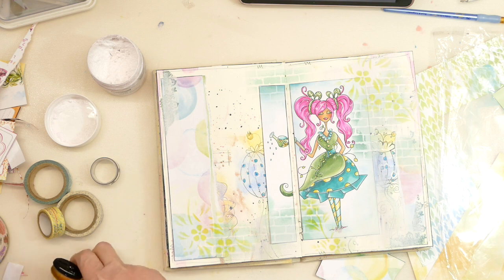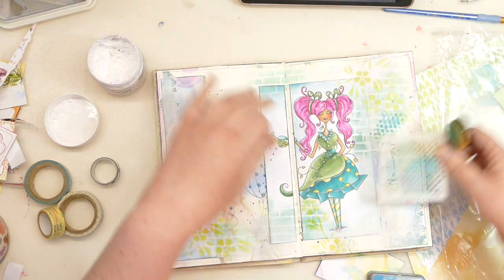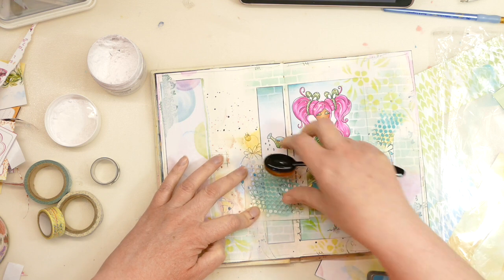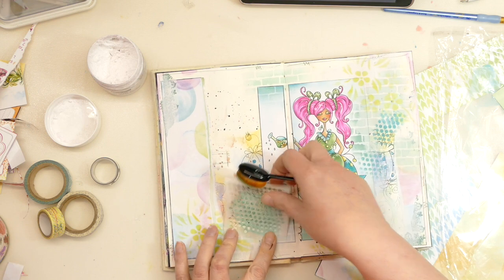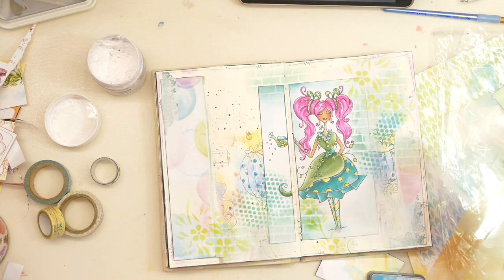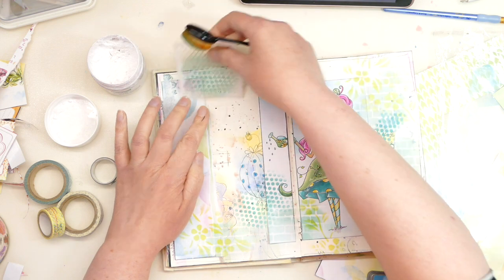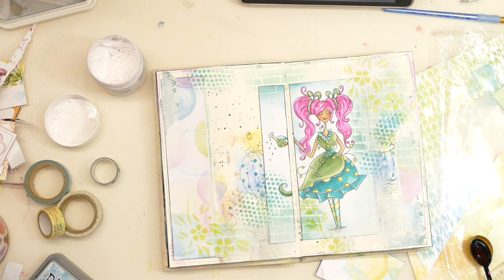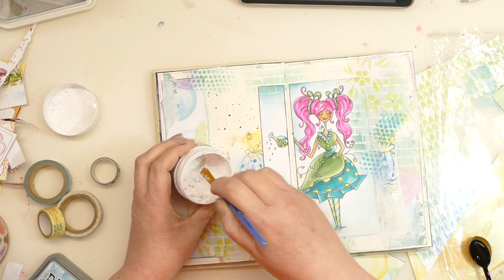Okay, let's add a few little dots. Everything I make has to have circles in it somewhere. Ooh, dots. They're pretty. Okay, and I do like, that was a bit more heavy-handed than I expected. I do like doing things like this, as I just think it does help to bring a page together. You know, you knock the gesso over things and then add in the stencil. Now, to be honest, this is a bit heavy for me, so guess what we're going to do? Gesso fix everything in life. It is. That should be my mantra.